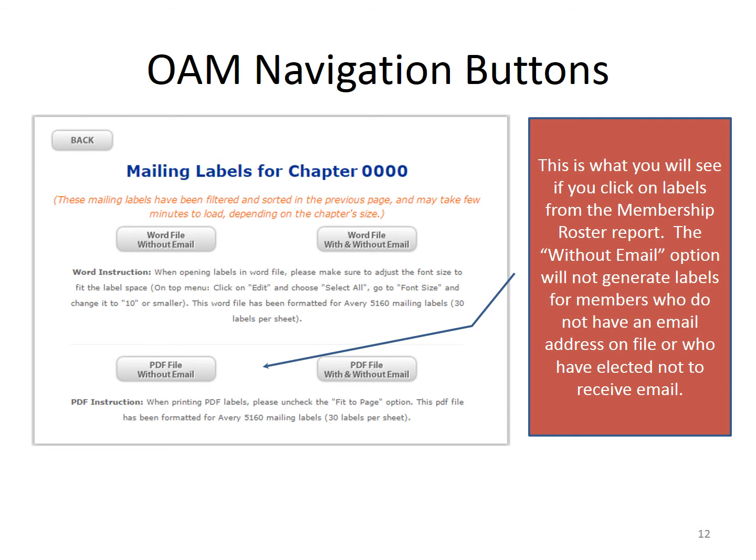We said we would talk about mailing labels, and here we are. This is what you will see when you select the Mailing Labels option. Whenever you contact your members, it's always cheaper to use email whenever possible. This is why the large reports provide the Without Email option. When you create mailing labels for the first time, you should expect to have a minor issue or two.